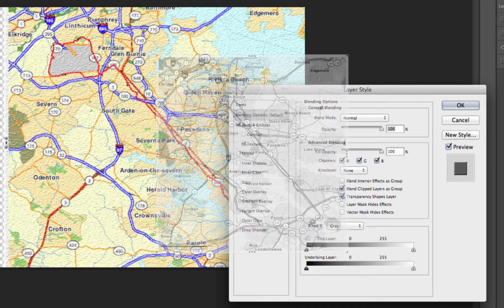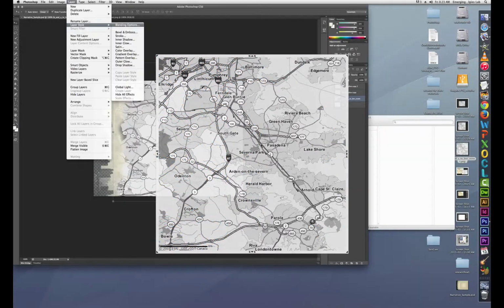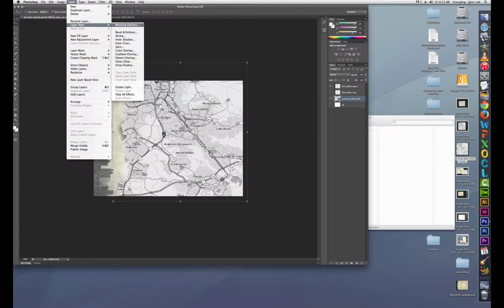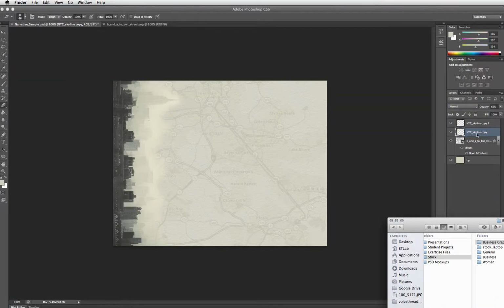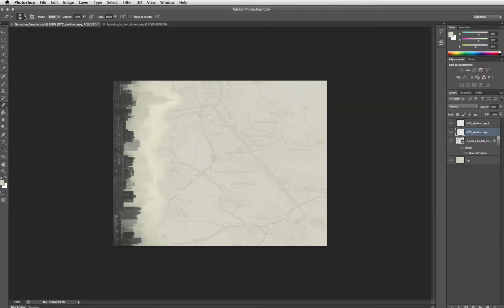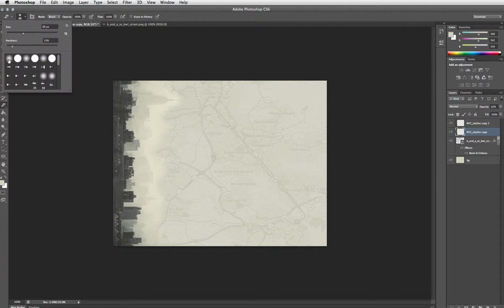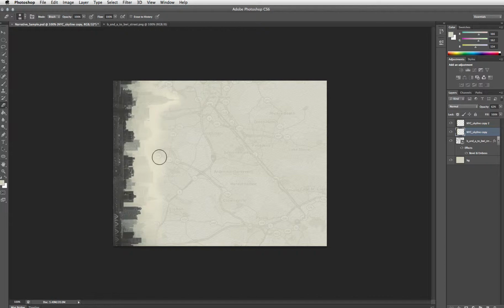I'm going to add some texture and then turn it black and white. And here it is back in the design. I've lowered the opacity of the map a lot, and also I'm lightening up the skyline on one of these layers just so I can see a little bit more here.